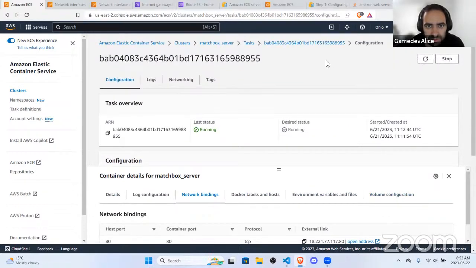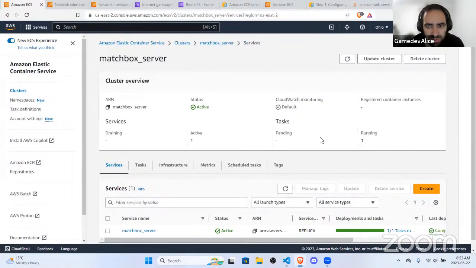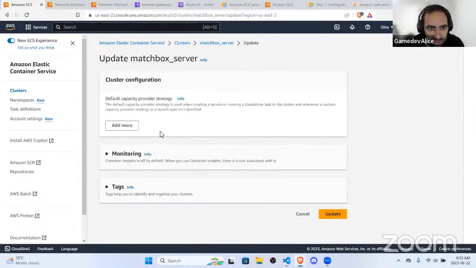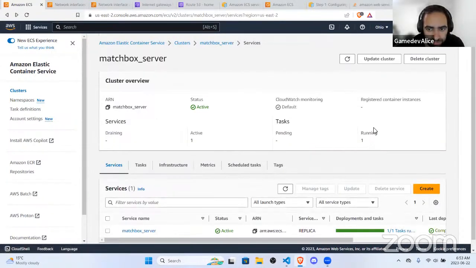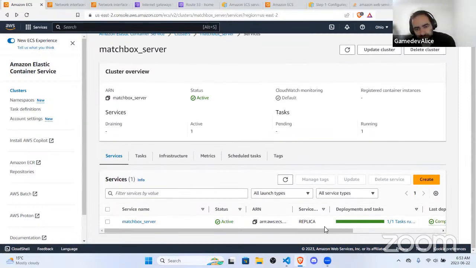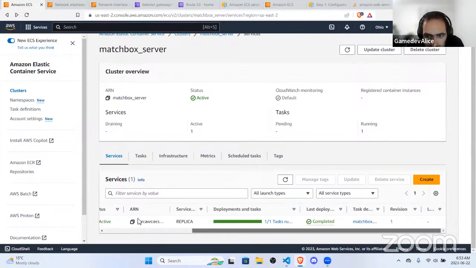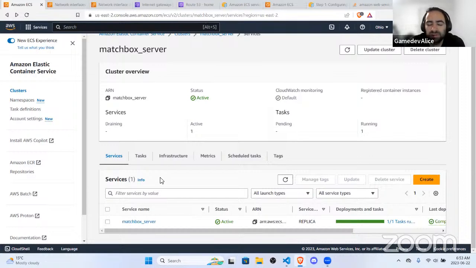Just if I stop it, or if I just kind of run another one, is that stopping it? Update cluster. No. Just run. Yeah.